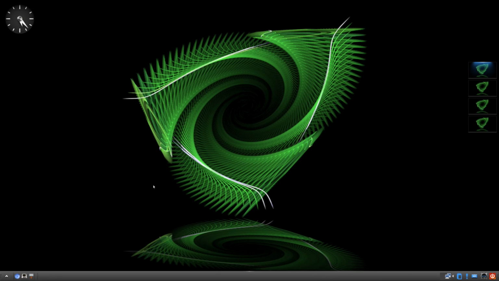All right. Well, this is Bodhi Linux. Something different. It is Ubuntu based, but the Enlightenment desktop environment works a whole lot different than your regular Ubuntu systems. But hey, there's something for everybody, right? So I'll go ahead and leave the download links for Bodhi Linux if you want to take a look at it yourself.